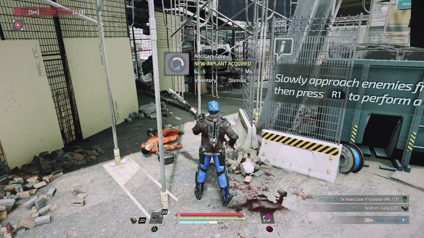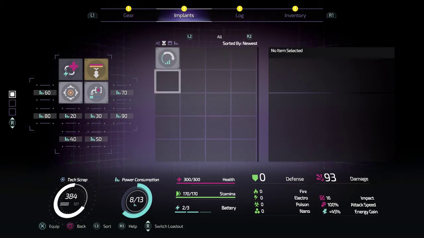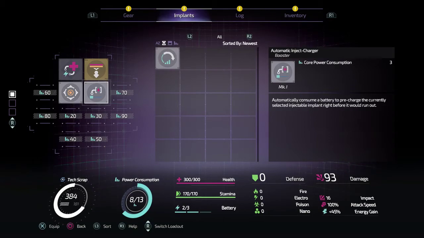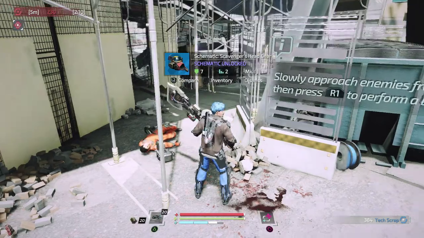Implant. Increases core power. Okay. Wondering if we pull this on. We'll leave that one out. Helmet as well.